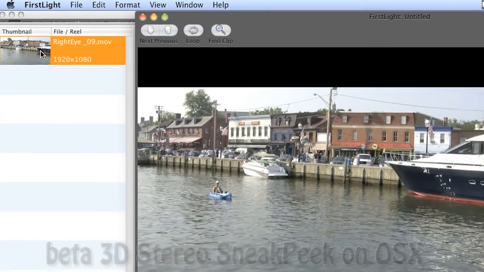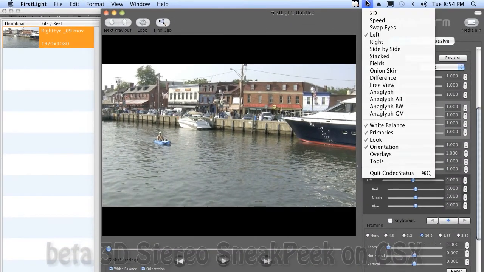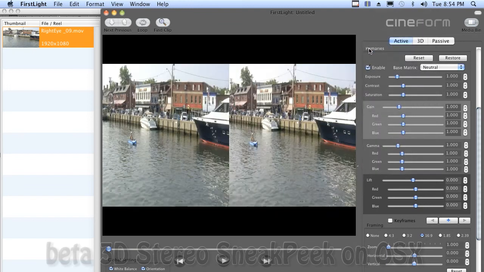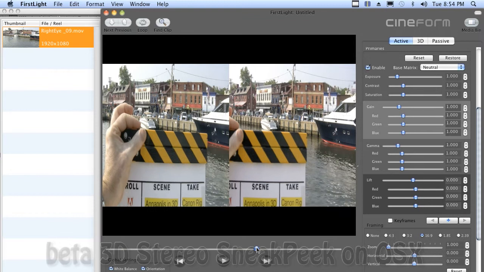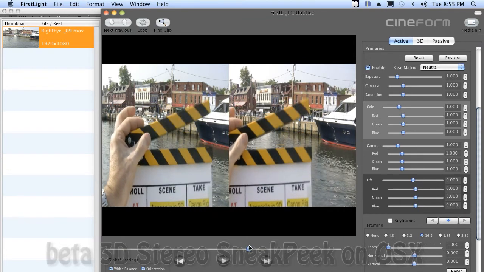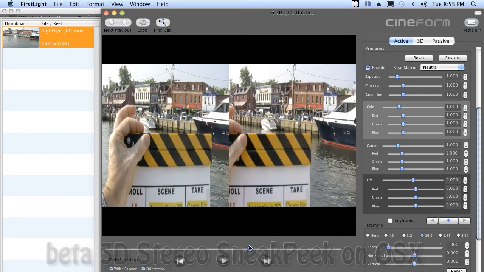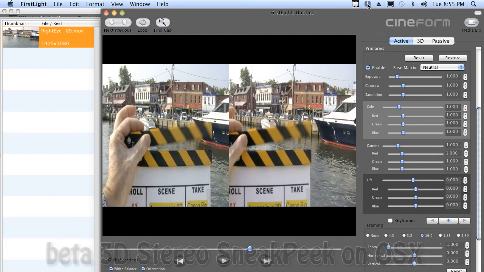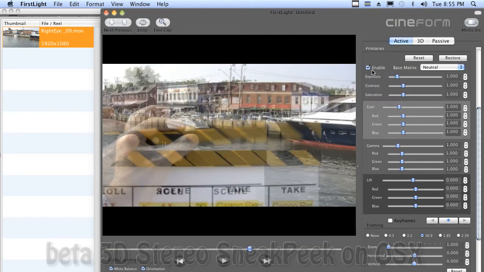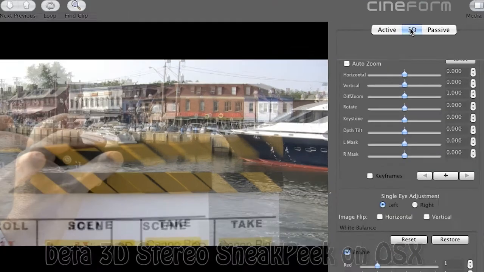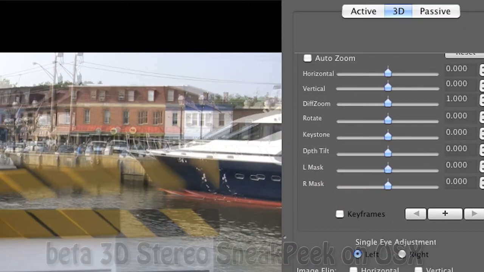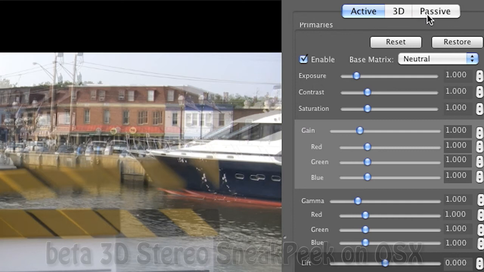So now that I've got both right eye, left eye, if I come over here and I choose something like a side-by-side, I can see that the file is indeed in sync. There's the two files that I just put together, and I can go ahead and check those. Those look pretty good. And from here, I can go ahead and do the onion skin and start to look at my convergence. And then here's your 3D controls as I showed you before. So the menus and the buttons are basically the same. They're just organized a little bit different on the Mac.